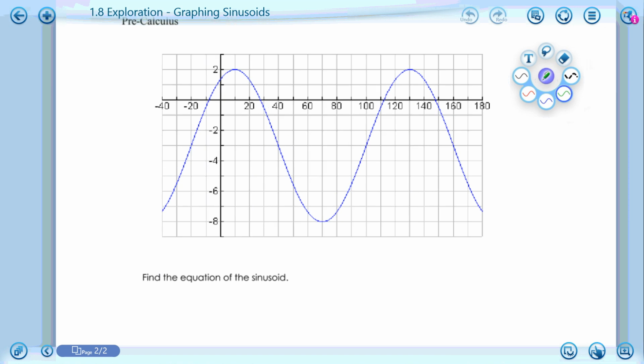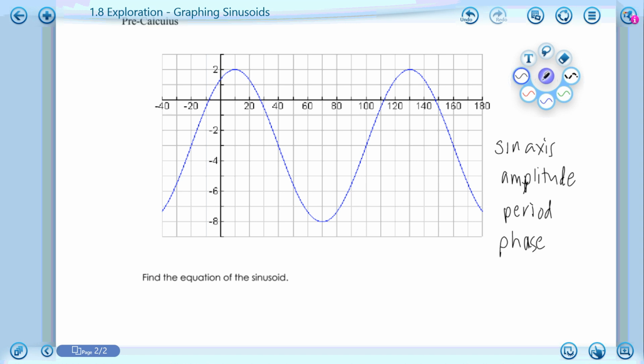Okay, in this last part of the podcast about graphing transformed sinusoids, we're going to talk about how, when you have the graph, you come back and get the equation. The upshot is that from the graph, you try to find the critical pieces of information: the sinusoidal axis, the amplitude, the period, and the phase displacement. You use those four pieces of information to then reconstruct the equation of the sinusoid.